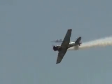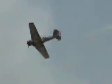As the solos clear, I want you to watch for the rest of the formation to the front and to the left of show center. They will show you another basic skill that is taught to our men and women in flight school, something known as a turning rejoin. You can see it right now. When aircraft are separated for some reason, such as with individual takeoffs, they need to get back together or rejoin to continue with the mission.